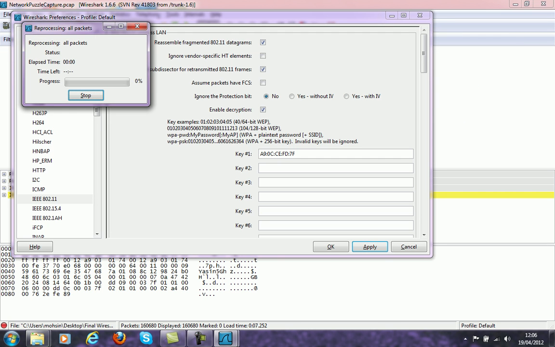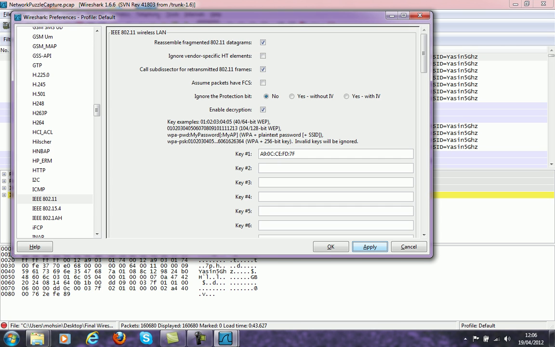It will take some time to process the packet capture. You can see it's still taking a long time to decrypt the packets. So it's decrypted.